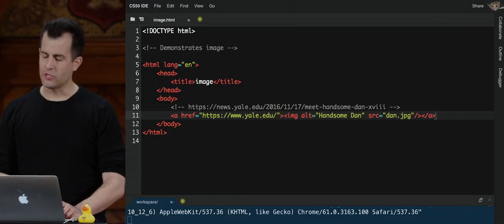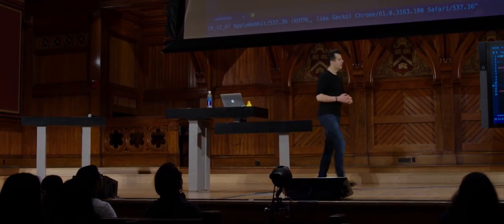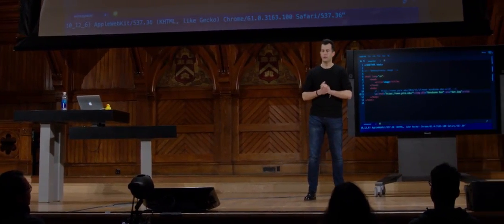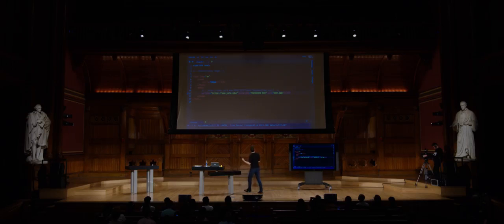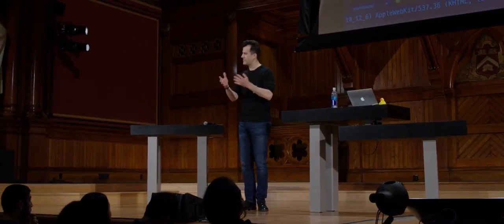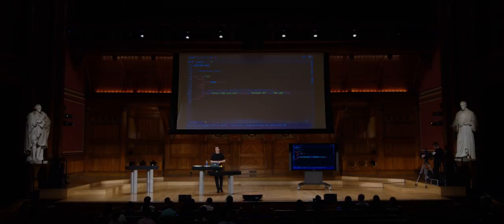But I skimmed over something. One of these is not like the other. What detail have I kind of not mentioned? Yeah, the image tag kind of closes in and of itself. And so there are some of these anomalies within HTML where there really isn't a notion of like start doing something and then eventually stop doing something. Like an image is either there or it's not. Like you can't kind of put something in between it conceptually. And so some of these tags in HTML are what are called empty. Like they should not have anything after the open tag or before the close tag.